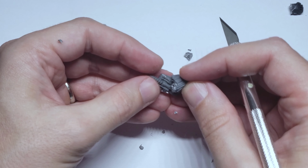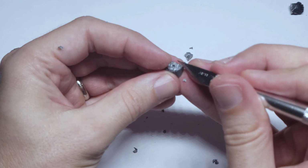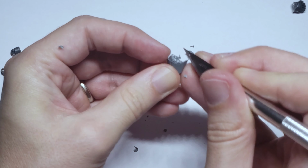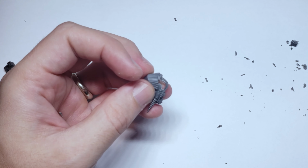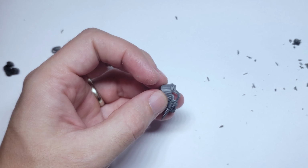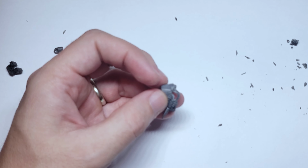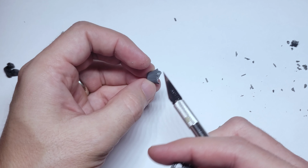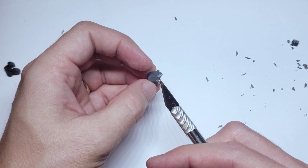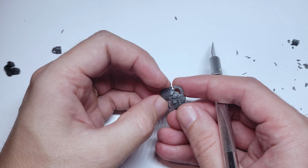After dry fitting the pieces together though, I saw it'd be much easier to leave the elbow from the Narthecium arm on, and cut away the Cataphractii one. So even though it's not exactly, quote-unquote, period accurate, and someone might get mad at me for using the wrong mark of Terminator armor in a Horus Heresy game, this conversion is far easier doing it this way, I found. The other thing too is the tassels of the shoulder pad can kind of cover any mistakes.